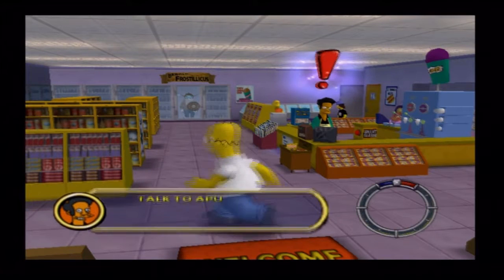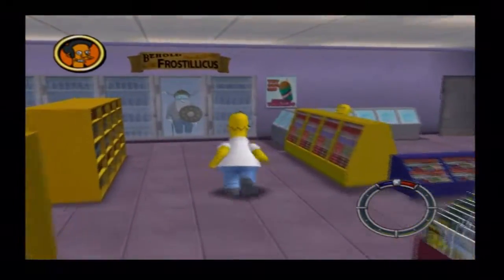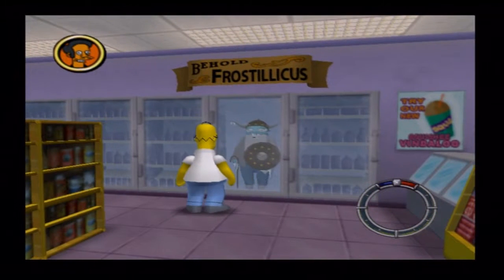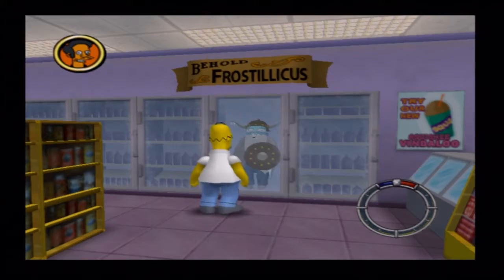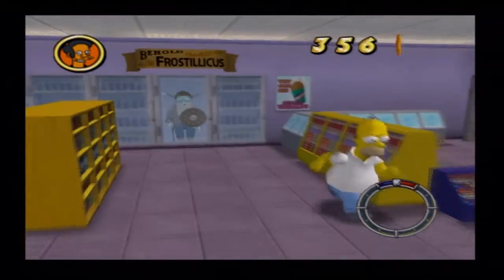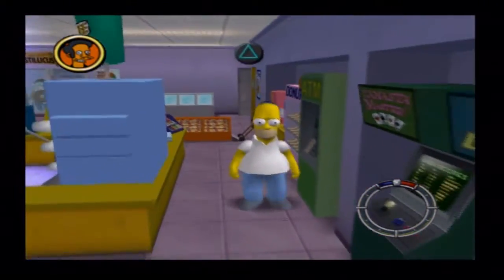And we're now inside the Quickie Mart. There's also gags in here as well. Gags in buildings don't glow, so you sort of just got to approach something and hope it's a gag. Yeah, Jasper Beardley's in here. He's Frostelicus. They make references to all sorts of things here. Oh. Well, Jimbo, Kearney, and Dolph were stealing things, but they don't seem to be doing that anymore.